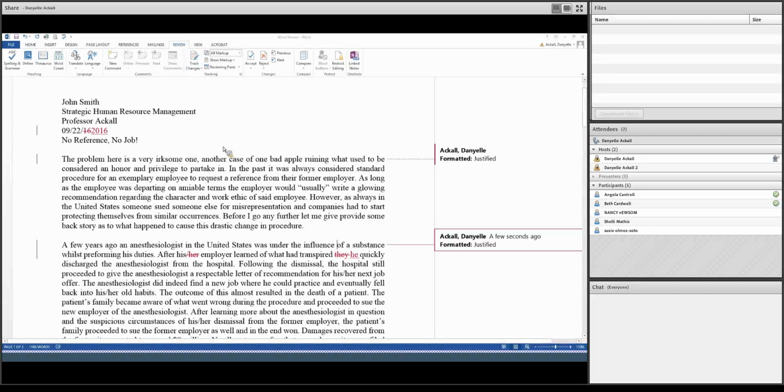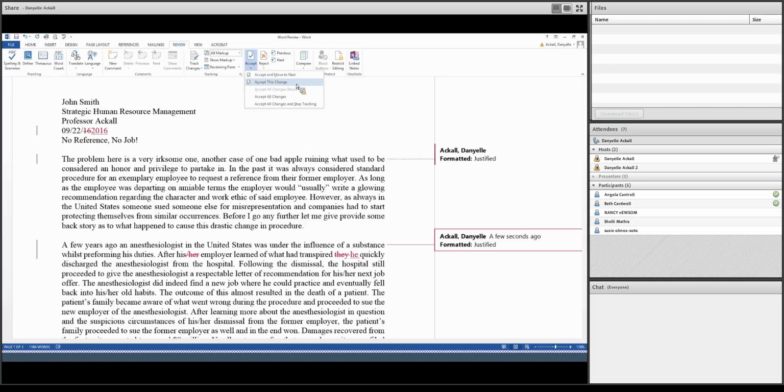Now we've stopped tracking it, and I can go through, and here on the accept where it has that little arrow, I can say accept all changes in this document, or I could say accept all changes and stop tracking them. Accept this particular change, move to the next, or just accept this change. So I could go one by one through the document.